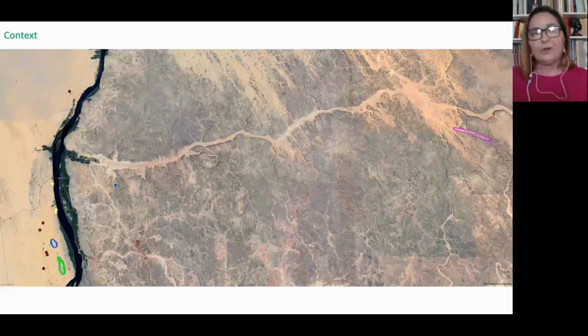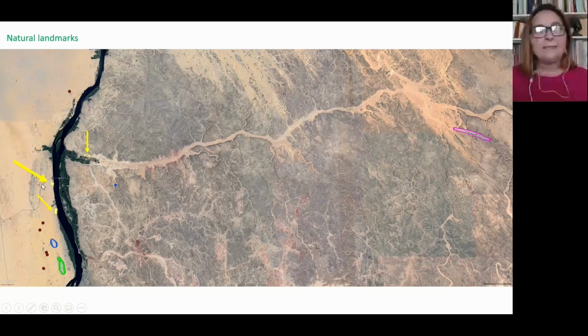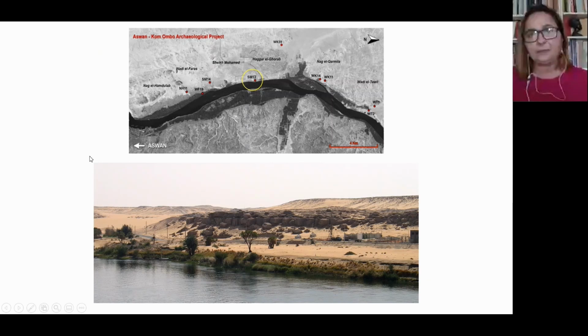The context. For us, it's a very important point to reconstruct the natural and cultural context of these drawings. Let's see, for instance, that some of them were drawn on rocks present in natural landmarks, both along the Nile, but also in the major wadis. You can see one here. This site along the wadi, along the Nile, was full of rock art and, of course, also of rock inscriptions of different periods. So clearly, it's a landmark that was visible when crossing the area from the river.